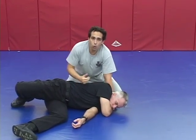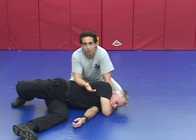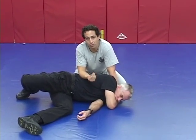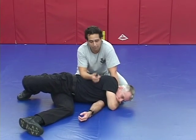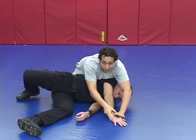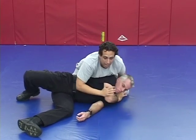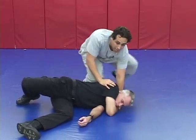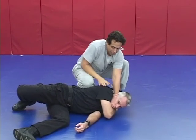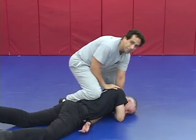Fletch mentioned you don't want to have the person on their belly longer than you have to. It's easier to cuff when they're on their belly, but immediately you have to deal with the fact that you could be suffocating them. But in my case, this way, I want him away from me. So when I land like this and I feed wrist over to my wrist, I push on his elbow, I ratchet him to this position. I want to make sure he's facing away from me so I have completely outflanked him. From here, I can continue to ratchet him over to his belly if need be.